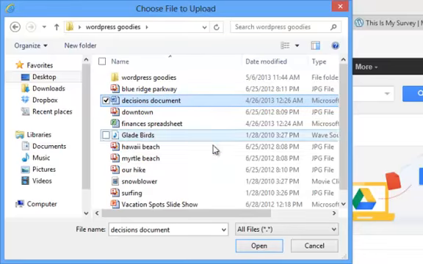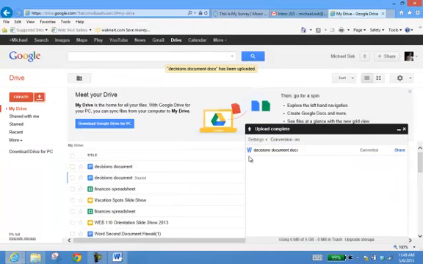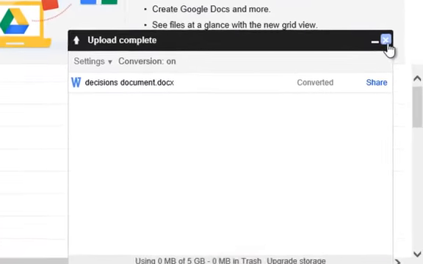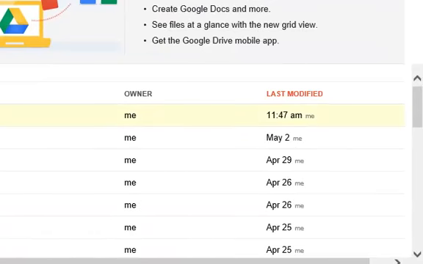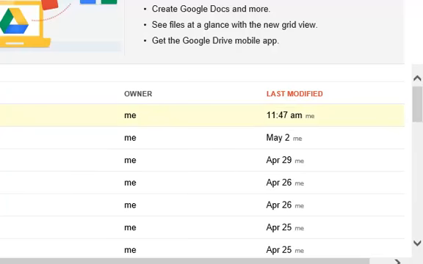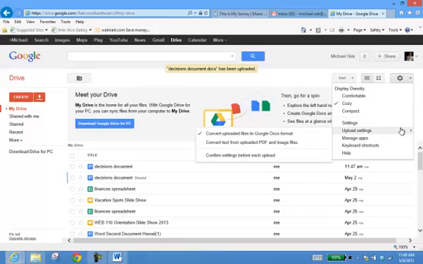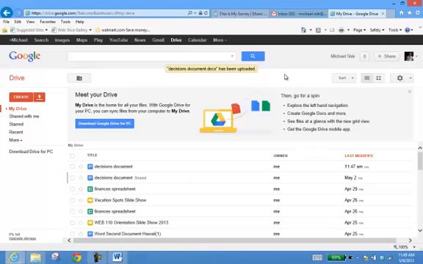It's in Word, and I'll choose that document to open, and you'll see that little W right there for Word, and it says Upload Completed. Now what you want to do is look over here on the left-hand side, and if there is still a W beside the document, then it's still in Word format. Mine has a different symbol, which means the document is in Google Drive. For example, in my case, this letter has a W there, so it's still in Word format. It's very important that you have these in Google Docs format. So again, for the third time, be sure that that check mark is there where it says Convert Uploaded Files.